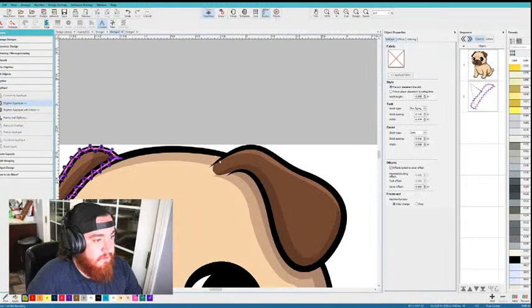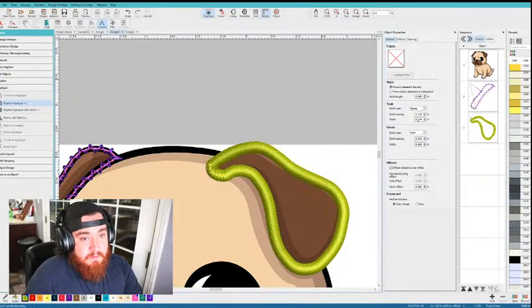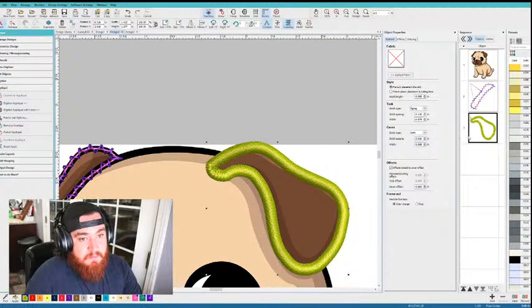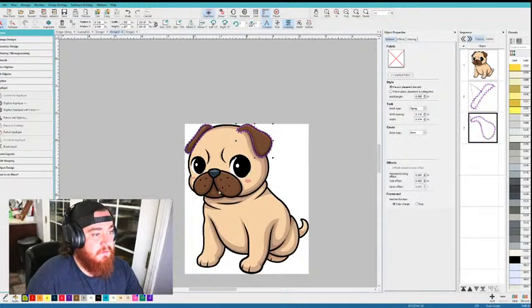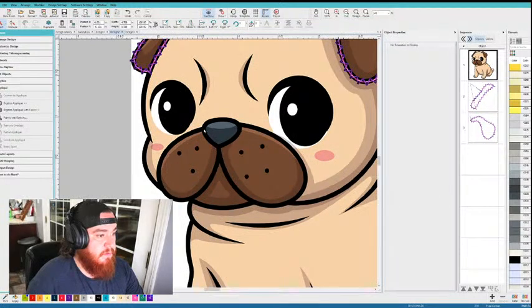Let's go ahead. Start the applique on his other ear. Since it's a curved ear, I'm just right clicking. And when I get to a point, that's when you want to use the left click, like there. So how do we want to do this? Let's go ahead and go all the way around it. And no satin. Okay, so we got the ears, and we'll do the mouth.